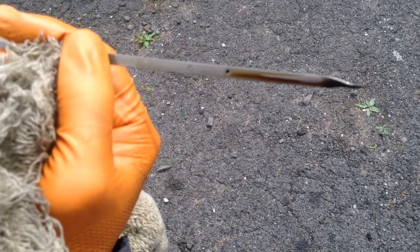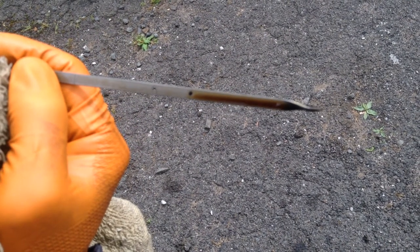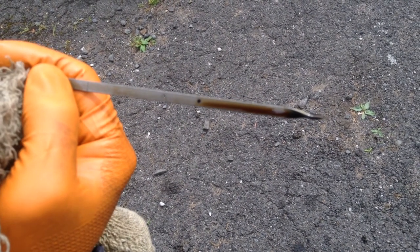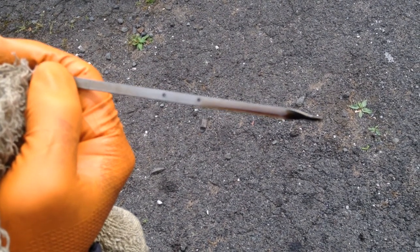So when we checked the oil on this car, not only was the engine oil level low, but the oil itself was really brown, indicating it was bad. So we needed to change the oil on this car.